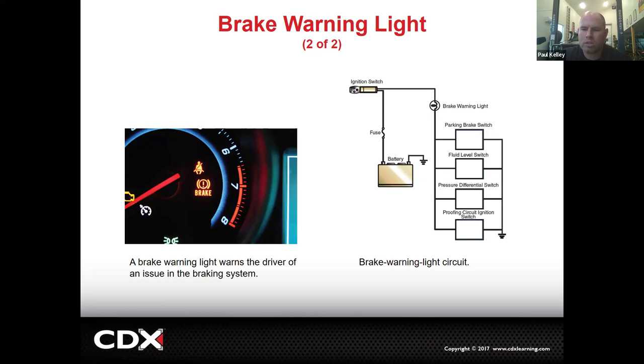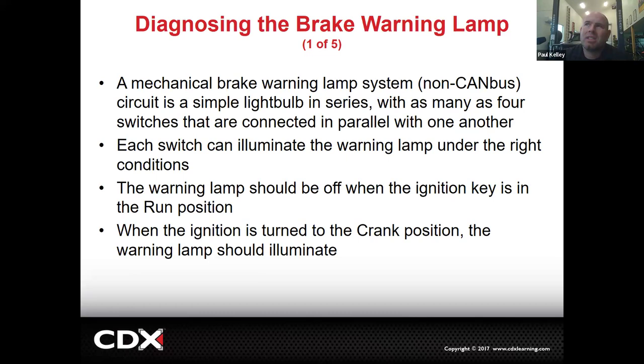You could put your meter's positive lead on this terminal and your negative lead on the chassis ground. And if it says 0 ohms or 0.2 ohms, you have continuity to ground. If you disconnected all four of these items and you still had continuity to ground, the harness is grounded. Now, unfortunately, you're going to have to put eyes on the harness and really find out where it is. At that point that could get a little more tricky, but it's not complex. It's just going to take time. So that's kind of the simple explanation.